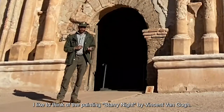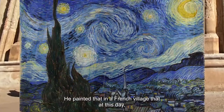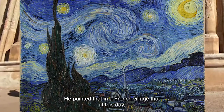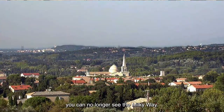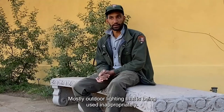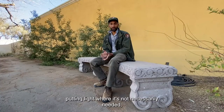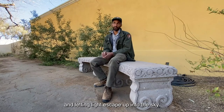I like to think of the painting Starry Night by Vincent van Gogh. He painted that in a French village where, to this day, you can no longer see the Milky Way. Mostly it's outdoor lighting that is being used inappropriately. And that means putting light where it's not necessarily needed, letting light escape up into the sky.